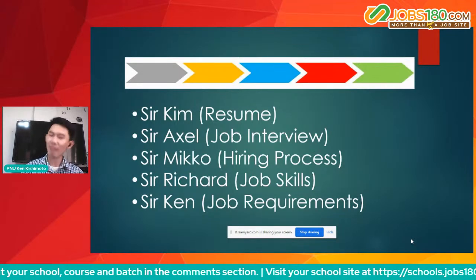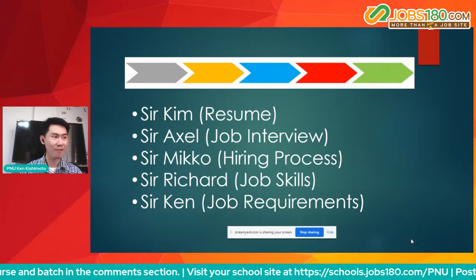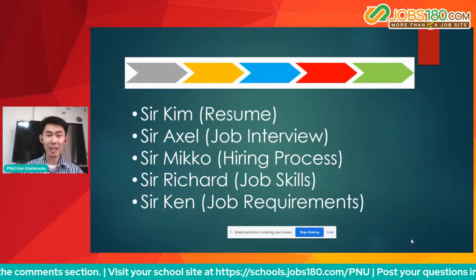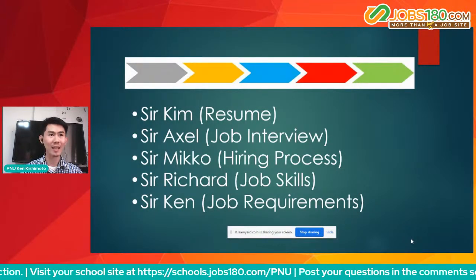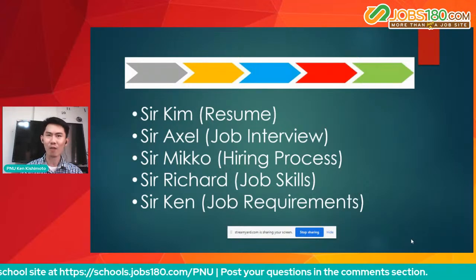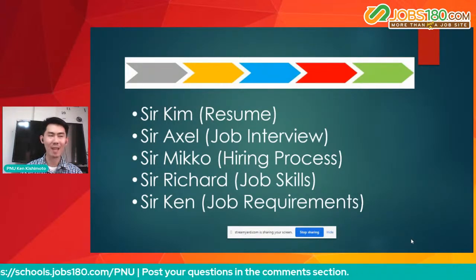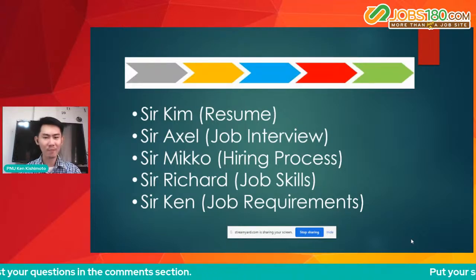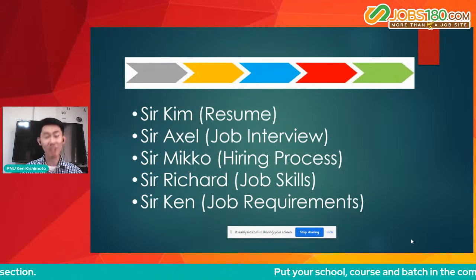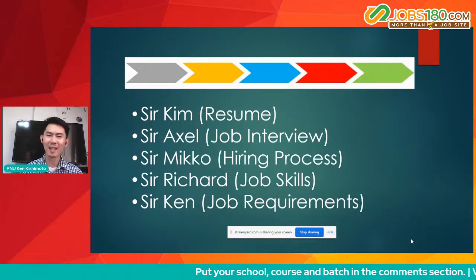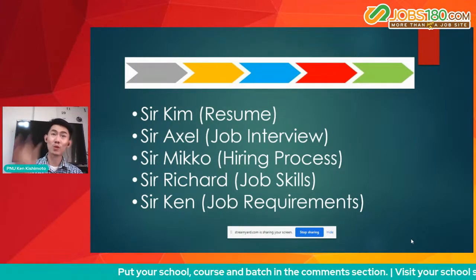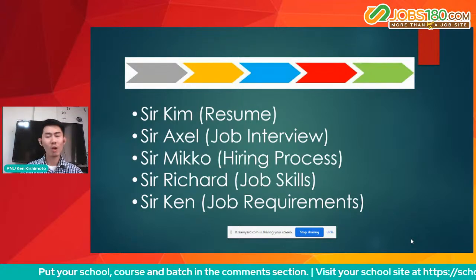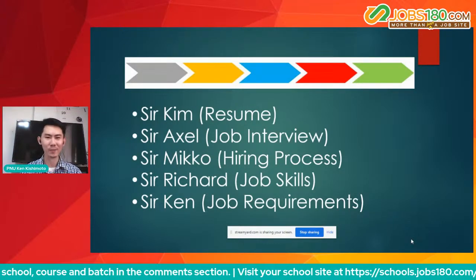And then to Sir Richard na napakadaming diniscuss na very rich yung kanyang input patungkol doon sa ating skills na nire-require especially nowadays na nasa pandemic tayo and transition tayo from face to online. So, yan yon. And then the last one, from job requirements naman tayo. Gaya nga ng sinabi kanina, from sourcing to onboarding tayo ngayon.